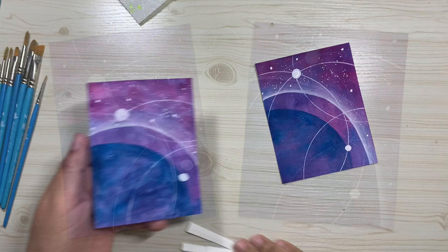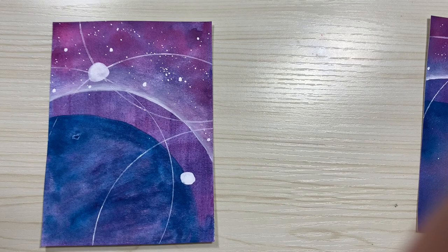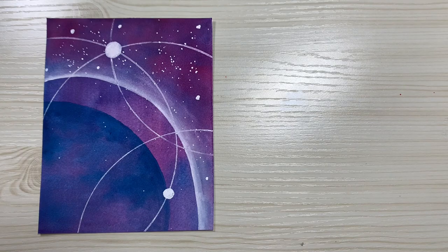Overall, you can see that on the Arches side, the colors are a little bit more vibrant, a lot more blended and even. But there does come a point that if you want to progress and push your skills a little further, you should seriously consider upgrading your paper above any other of your supplies.